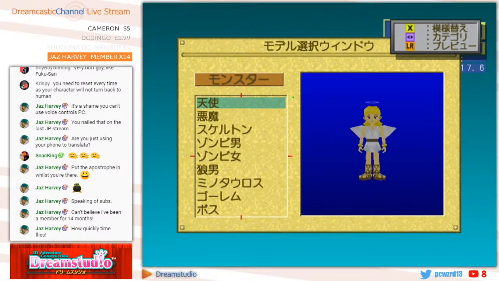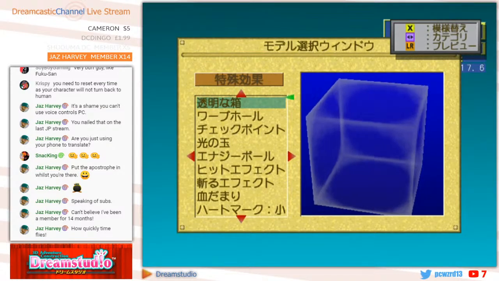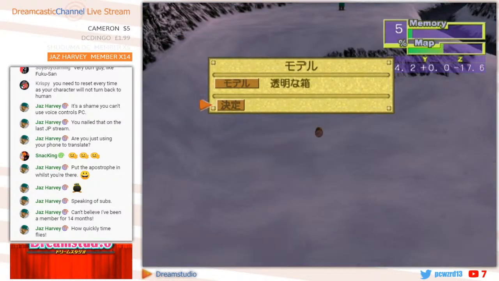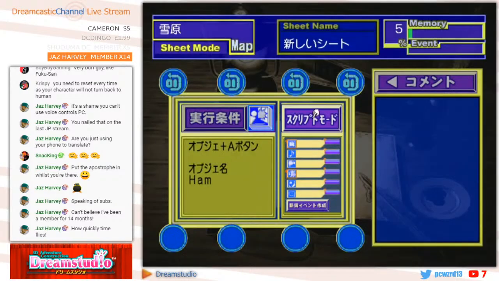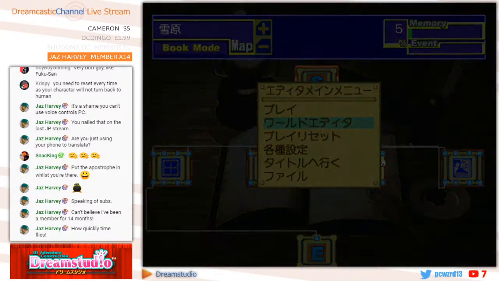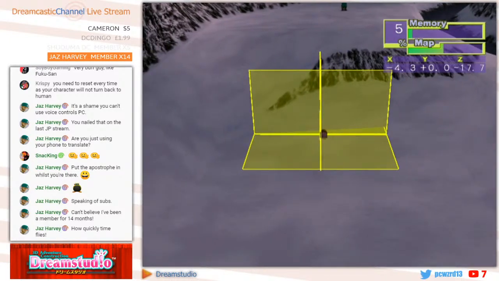Actually, I wonder if this would work. Got an idea. Where is that thing I just was on? Box. Yeah, I'm gonna have it turn into a box. A clear box. And... hold on. Go back to the map. And then I'm gonna actually put down a box here.